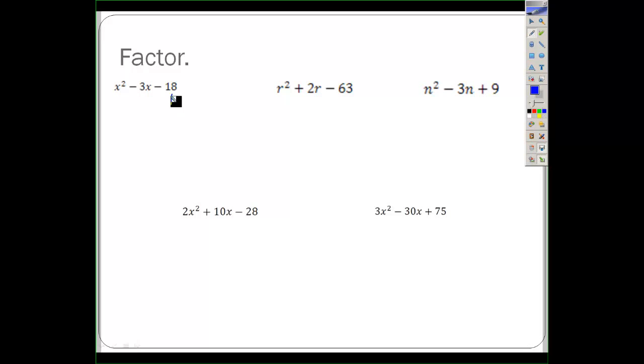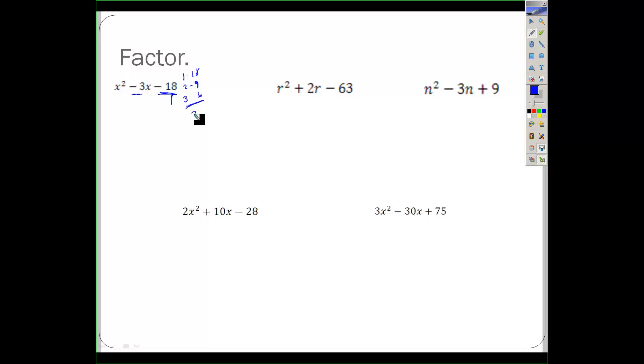Just to remind you, we're finding two numbers that multiply to get -18 and add up to -3. So let's write out the factors of 18: 1 and 18, 2 and 9, 3 and 6. That's all of them, so these are my choices. I don't think 1 and 18 are going to add up to -3. I don't think 2 and 9 are going to either. However, I do think 3 and 6 will work. Remember, you have to multiply one positive and one negative to get your -18.